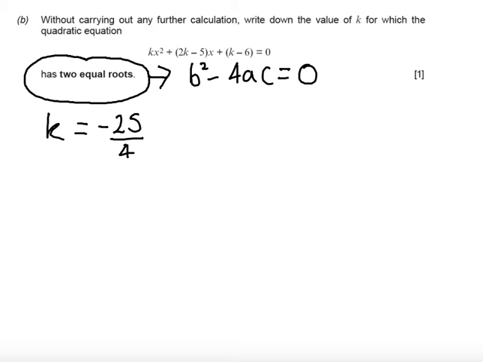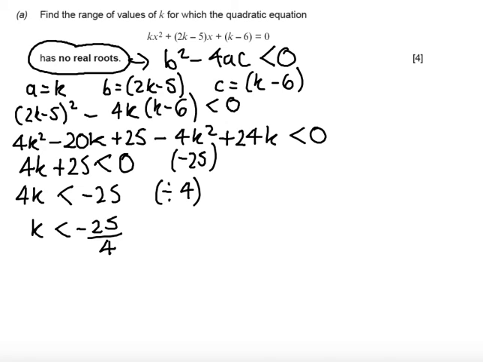Okay, well, let's have a look and see how the marks are awarded in this question. First of all, there is a method mark for correctly indicating the relationship between the discriminant and 0 for no real roots. Then there is a method mark for the substitution with at least 2 of a, b or c correct. If you get all 3 correct, you get an answer mark. Finally, the last answer mark for this part is given if you do actually get to the correct value of k, which is minus 25 over 4.